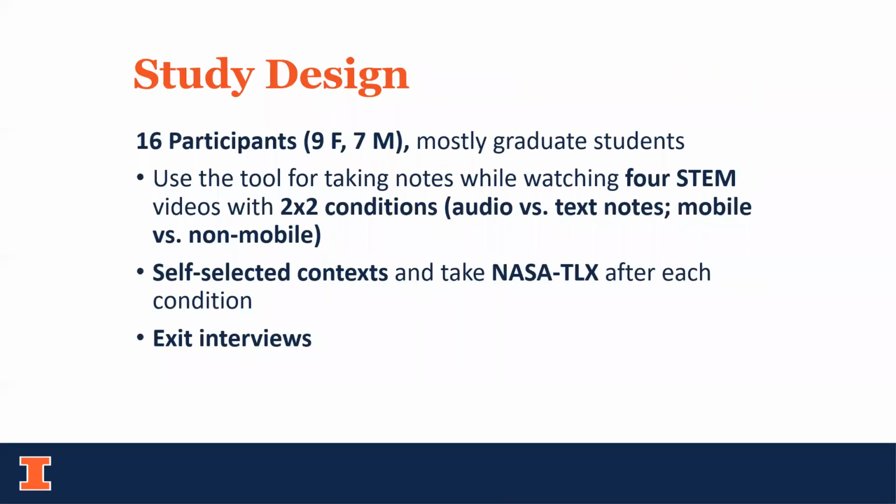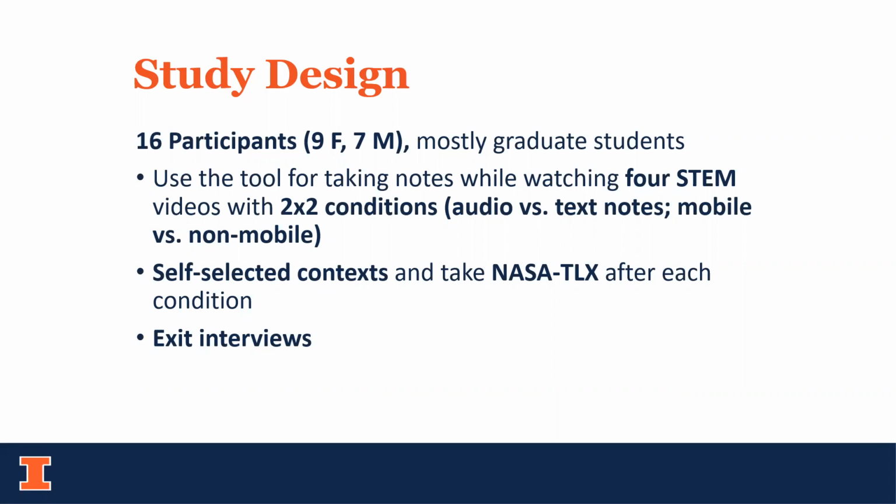Coming to the study design, we invited 16 participants, mostly graduate students, to use our tool to take notes while watching 4 STEM videos under 2x2 conditions: audio versus text, and mobile versus non-mobile. For all 4 conditions, participants took notes in self-selected contexts, which they naturally have note-taking needs, and they took the NASA TLX test after each condition. Towards the end of the study, each participant participated in an exit interview to talk about their note-taking experience and their perception of the video.